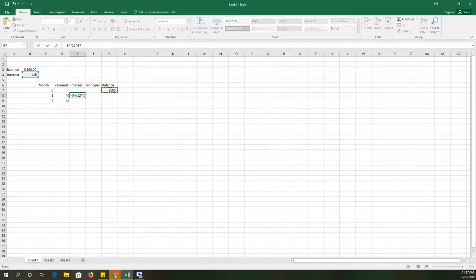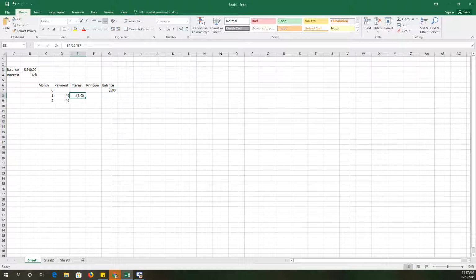And then I times it by the total balance of the credit card. Okay, and since I'm going to be doing a running total as I go down, I want it to be this balance and not that one, right? So then when I hit enter, right, it's going to give me $5. Okay, so with that, let's say I want the decimal to show me the cents. So I'm going to go over here and I'm going to move that decimal over twice. So now I can see that I have the $5.